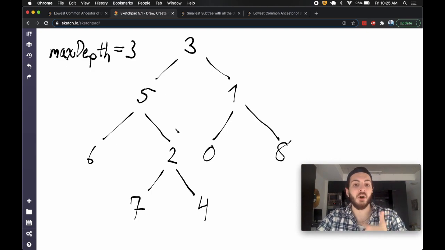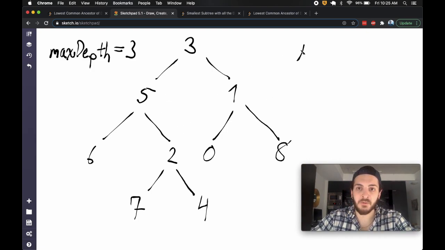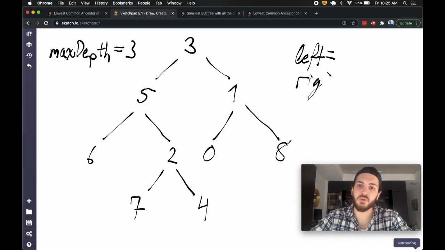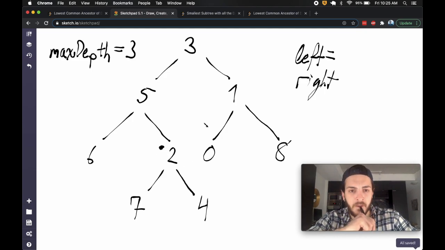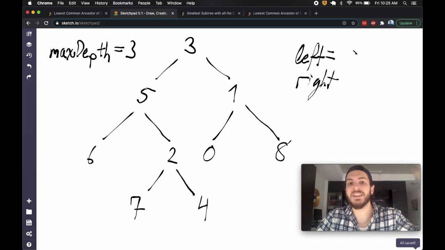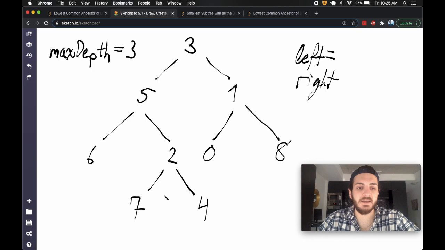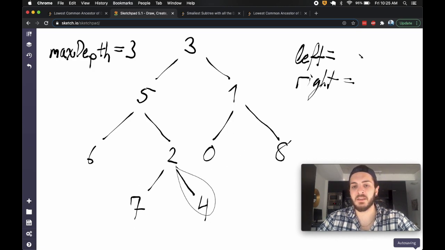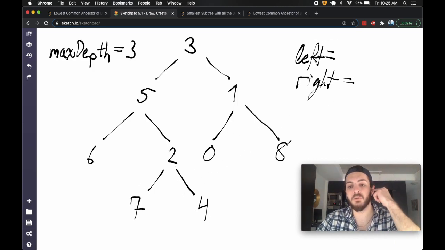Every time I'm making a call, I'm going to store some variables. I'm going to call these variables left and right. For each of these, we're going to make a recursive call on the function. So I'm sitting right here. Eventually, I get to this node here, 2. Once I get to this node 2, I'm going to say that left is equal to, let's call the recursive function dfs, dfs of root.left, and right is going to equal dfs of root.right. That's what I'm going to make these variables equal to.